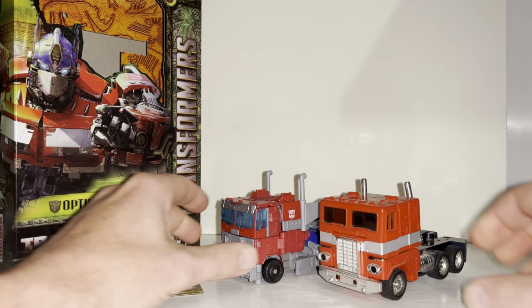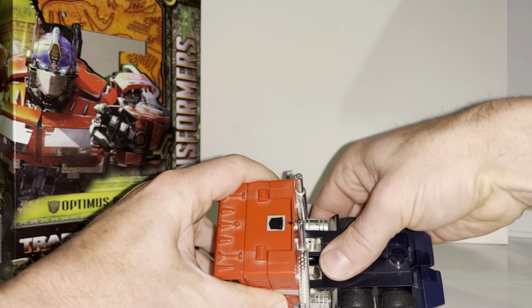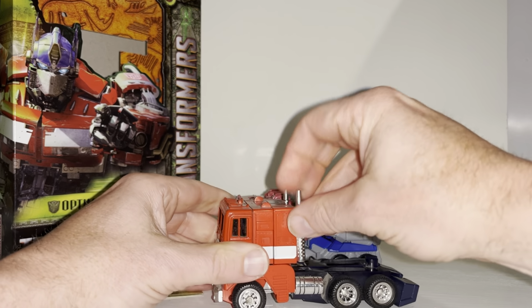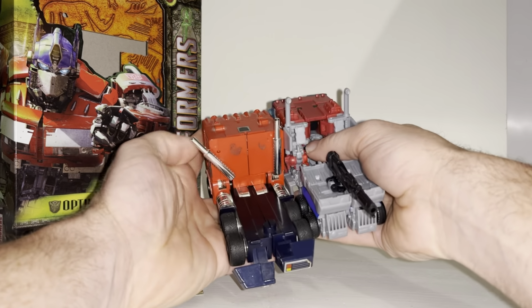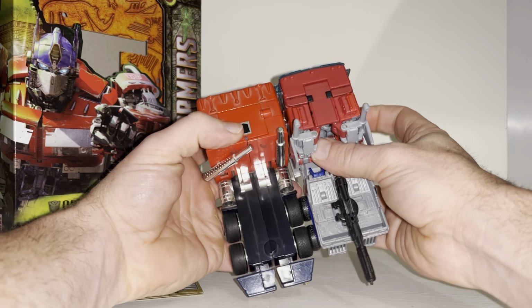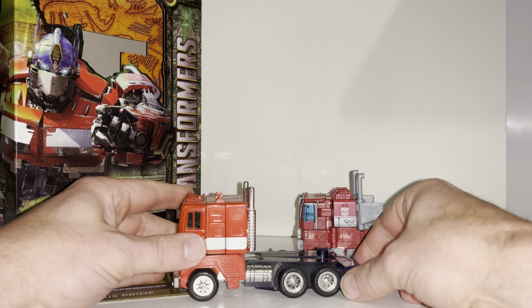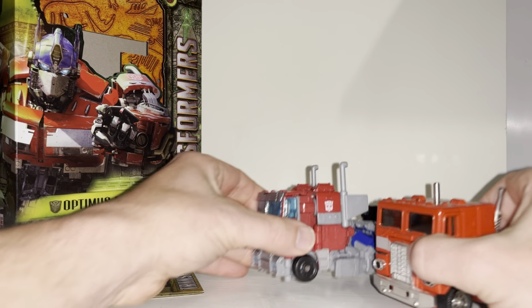There is of course Generation 1 Optimus Prime, and funnily enough, oh, he's not lying flush, but I'm looking at this and thinking, are they the same size? Very similar. That is super similar to your G1 figure. But see what I mean about the chrome? Just a little bit of chrome on the smokestacks, maybe on the wheels, would have made such a huge difference. But anyway, I don't want to take anything away from this figure.